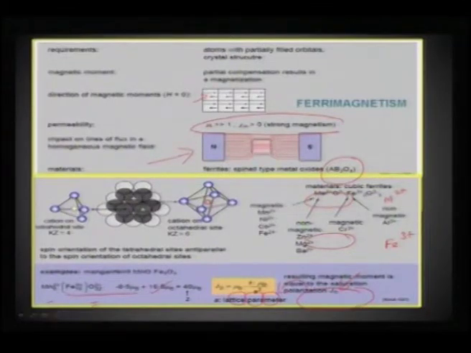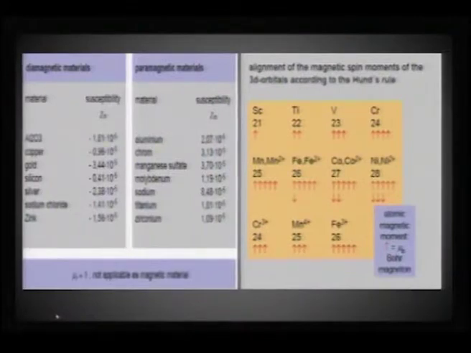And in such cases you can try to substitute with chromium. If it is chromium, then we can still get a cubic ferrite which is magnetic. Suppose we substitute aluminum in the place of iron, then it becomes a non-magnetic ferrite. Similarly, you will get a non-magnetic ferrite if the A site is substituted with zinc, magnesium or barium, whereas you get a magnetic ferrite if it is manganese 2 plus, nickel 2 plus, cobalt 2 plus and Fe2 plus.